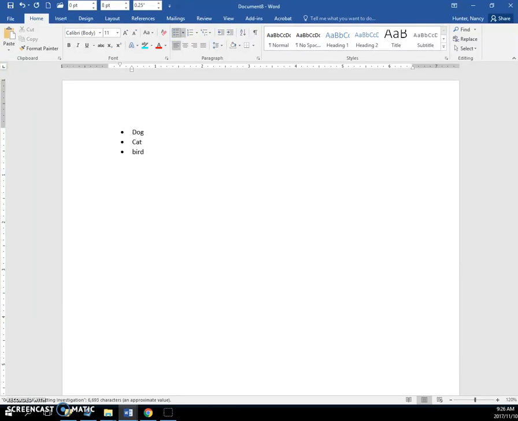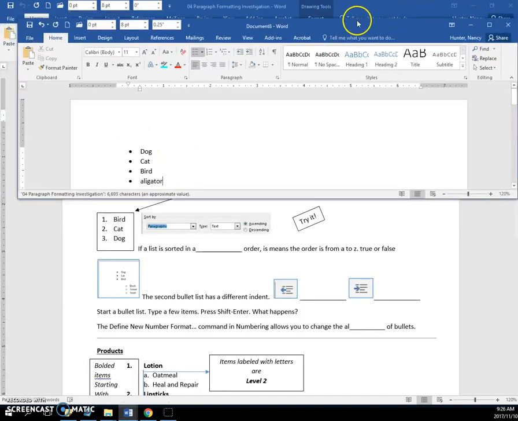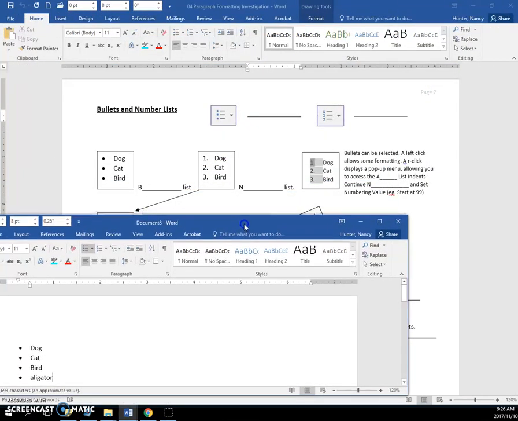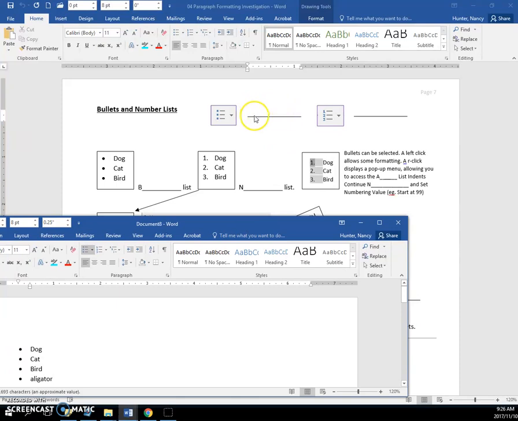Now you can see it's doing an automatic capitalization, and when I press enter and I start the next word, usually it's going to make a liar out of me. Yeah, sometimes you get the little autocorrect here that you can change right on the spot. Anyway, I have a little bullet list here, and I'm just going to pull this over a little bit. Okay, so that's a bullet list.